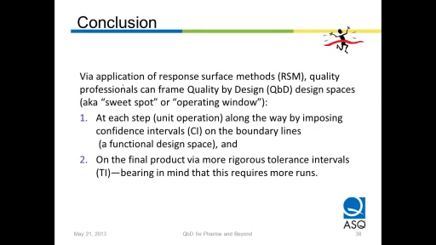And so in conclusion, what we're going to do here is try to extrapolate from the pharmaceutical area this quality by design space concept and try to apply it to other manufacturing processes. And not only at the very final stage where we apply the tolerance interval, but in the buildup of the product, we can apply a little less rigorous approach using confidence intervals to make sure each unit operation will, on average, produce good product. And then finally, at the end, by the time we get that accomplished, hopefully things are pretty well lined out, and we can do the TI framed sweet spot.